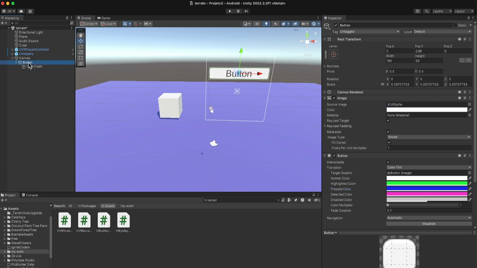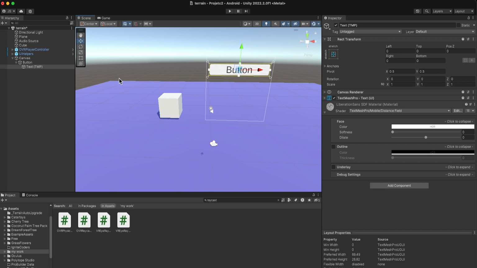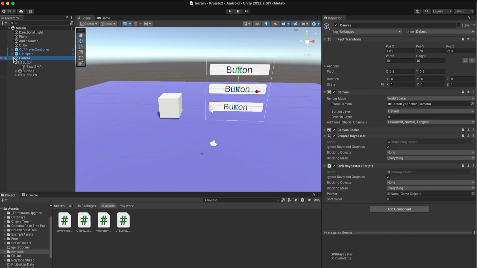Cool, so the button is already sort of edited. I will not add any events. It's pretty simple to add events on this. But I will copy and paste the button. Just select it here, copy and paste it, and drag it down. Select the button again, copy and paste, and drag it down again.